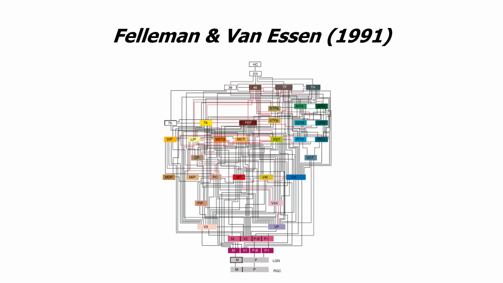There is no endpoint. So where does vision take place? Everywhere. Like everywhere in here. All of this is important. If you wipe this out, well, you're going to be completely blind. If you wipe out area MT right here, you're not going to perceive motion. If you knock out area V4, there goes your color vision. These are all aspects of our visual experience. We need them all to work together to create the holistic experience of seeing.